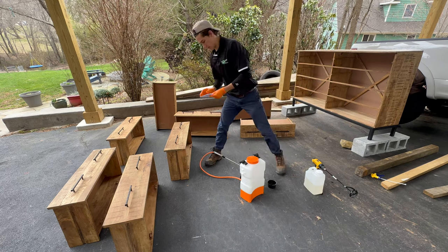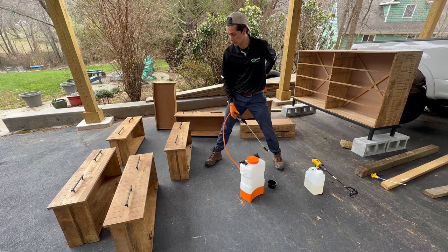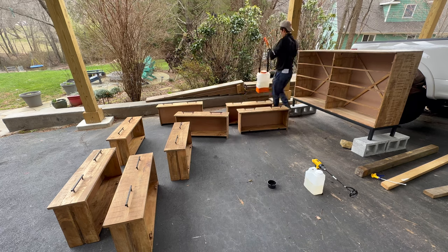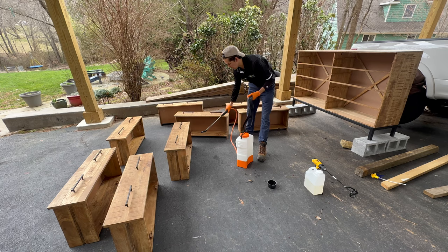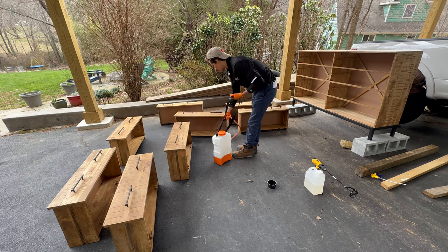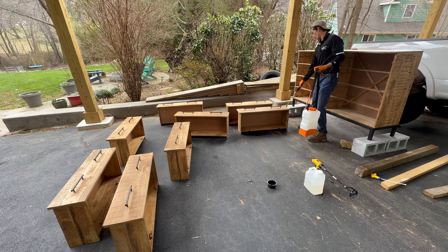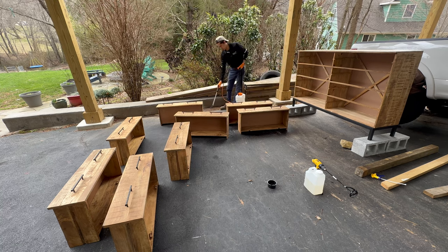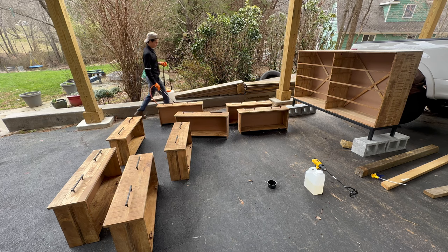I'm going to spray everything once, just give it a quick layer. I wanted to explain why this furniture in particular has powder post beetles. This furniture is imported from another country, and other countries simply don't have the same standard wood treatment controls as the United States. This wood was not treated — it was completely raw wood, simply cut from the tree, stored in a lumber yard, and then shaved down to make this furniture. That is how powder post beetles infest wood; they eat untreated wood. The company that made this furniture did not use wood that was properly treated, and powder post beetles found it and infested it.